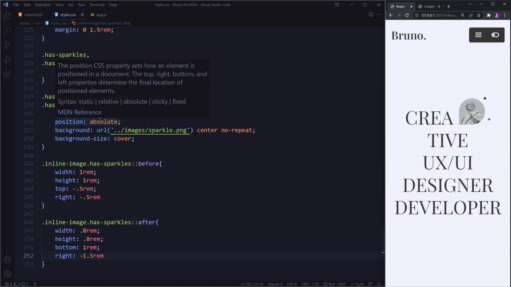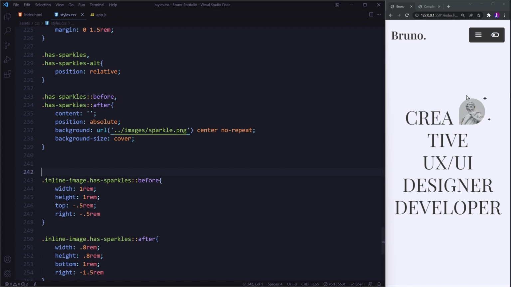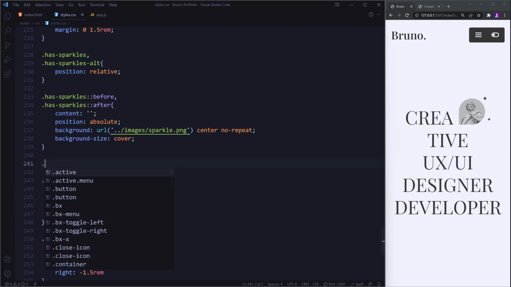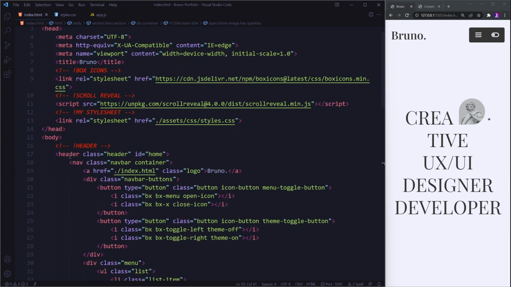Since we are going to be reusing this, we are going to move it up. Actually, before I move them up, let me add the styles for the dark theme. That's going to turn them white. So here we are going to say dark theme, like so. And remember the dark theme is on the body itself.